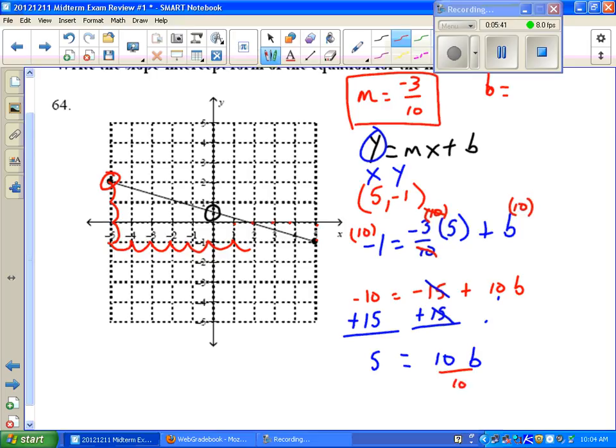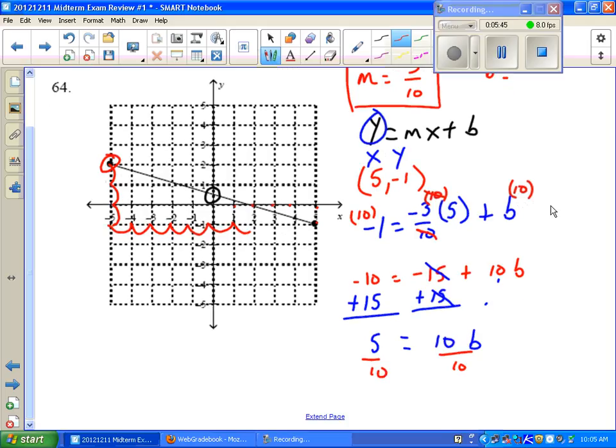Undo that by dividing by 10. If you divide the right by 10, divide the left by 10. That's 5 over 10. We can simplify 5 over 10 because the number 5 goes into both. 5 times 1 is 5, and 5 times 2 is 10. These two cancel each other out and give us b. So 5 divided by 5 cancels out, just like 10 divided by 10 canceled out a minute ago. So now what we have is 1 over 2 is equal to b. And that's our b value.